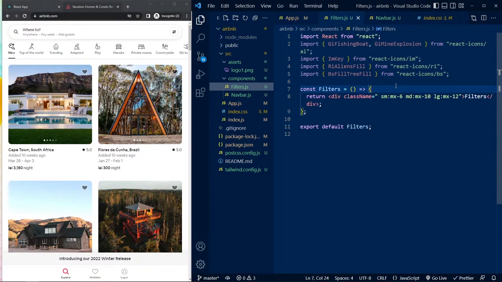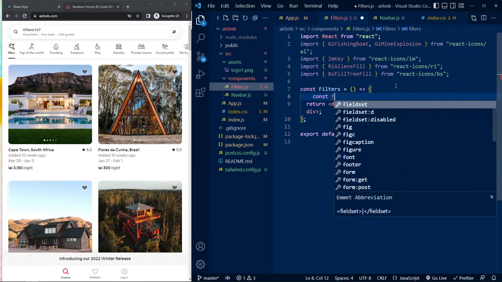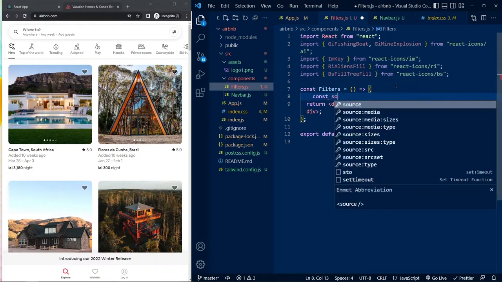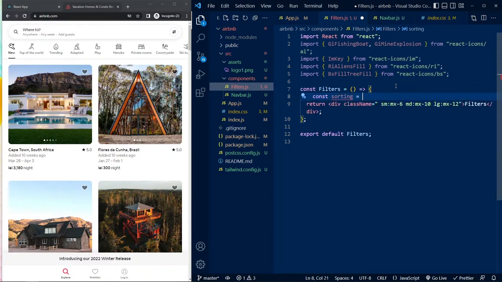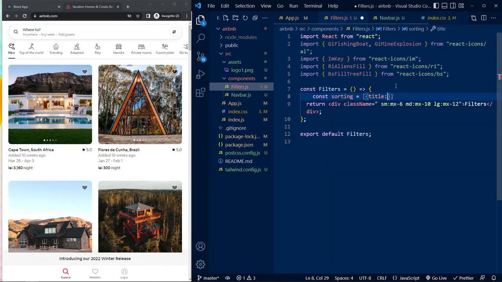So I'll create an array, called const icons, I guess, const filters or advanced, no, sort, I say sorting, equals, this is an array, and inside we have an object with a title, so title called, let's see, let me change my position real fast. This, nice.